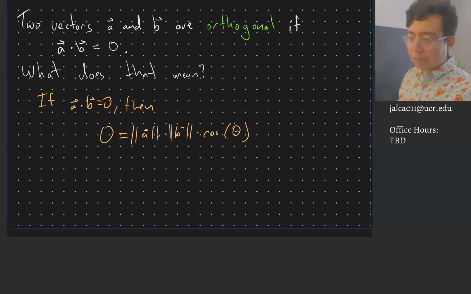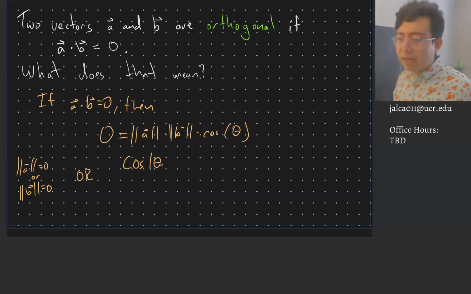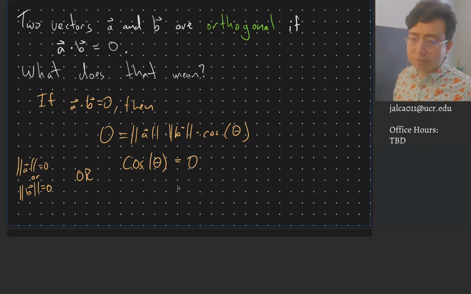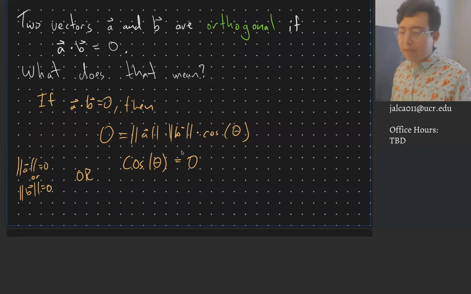You just had secretly one of these vectors was just a point. Or sorry, I should say, it was just the origin. It didn't have any length. Okay, so that's less interesting. The more interesting case is when cosine of theta equals 0. Okay. If cosine of theta equals 0, then what is theta? Remembering that theta, we want something between 0 and pi.